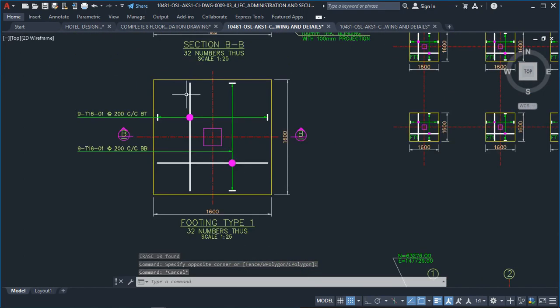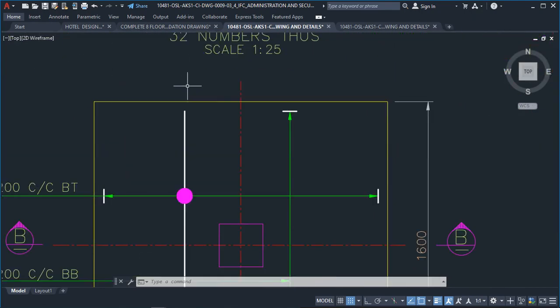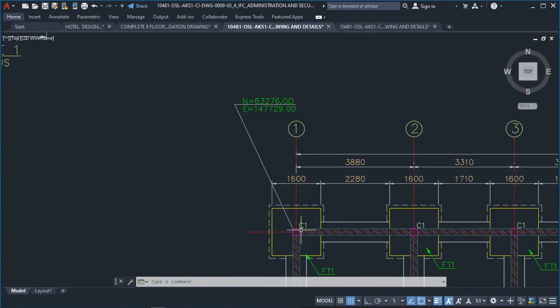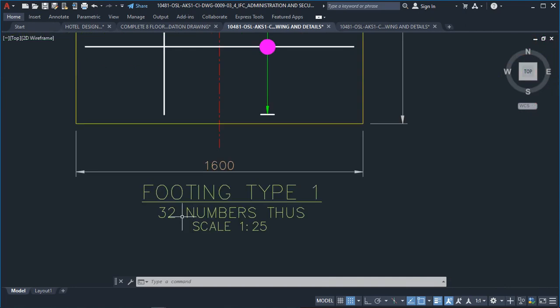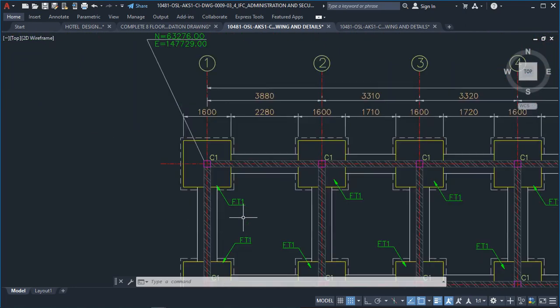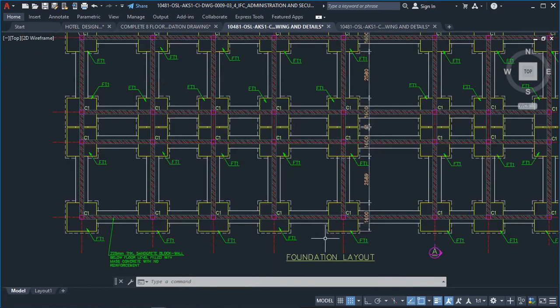So looking at this right now, as we have brought it out from here, we now begin to show our detail, what is contained inside this footing base. Now inside this footing base, which is footing type 1, it has a 32 number. What does that mean? Since I told you before that our footing bases are similar based on this foundation plan, on our foundation layout.